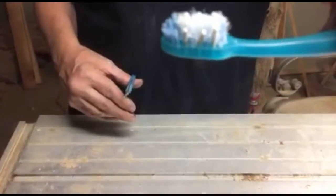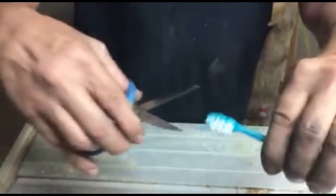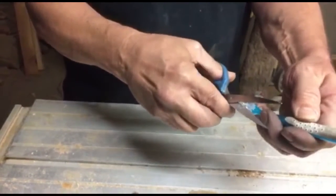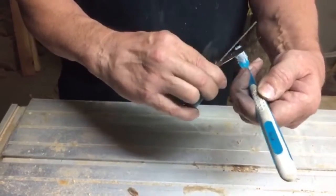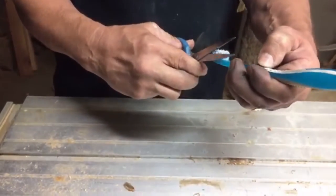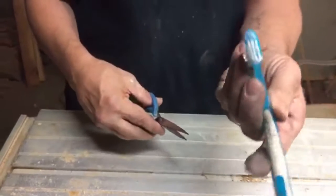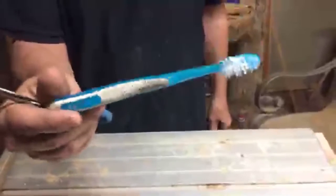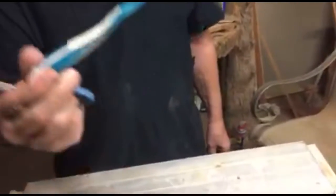But look at that toothbrush. You see, good? That's renewed. I can even take this and carefully cut right across the top. And it's a little bit stiffer now. And you just renewed your toothbrush. Now you notice I didn't cut the rubber edges that are good for massaging your gums. But look, brand new toothbrush. Now this is one I use for cleaning, so I'm not sticking it in my mouth, but that's just to give you an example. I just renewed an old toothbrush. I hope you appreciate it.